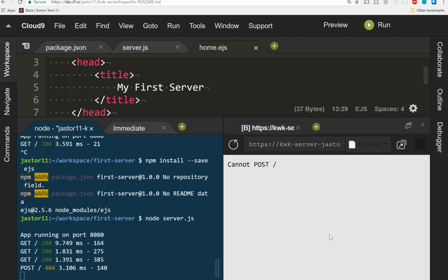Cannot post. And look down here. I get a 404 for my post request and it says cannot post. What did we do last time we got a response like this? We went back to the server and what did we do? We created a route. That's exactly what we're going to do again.